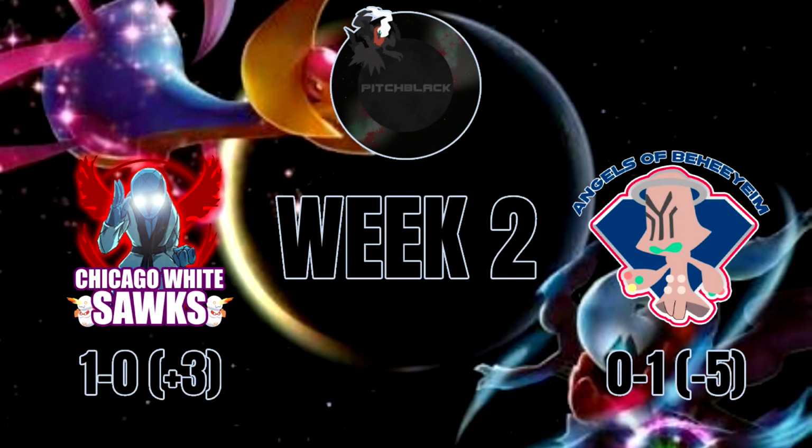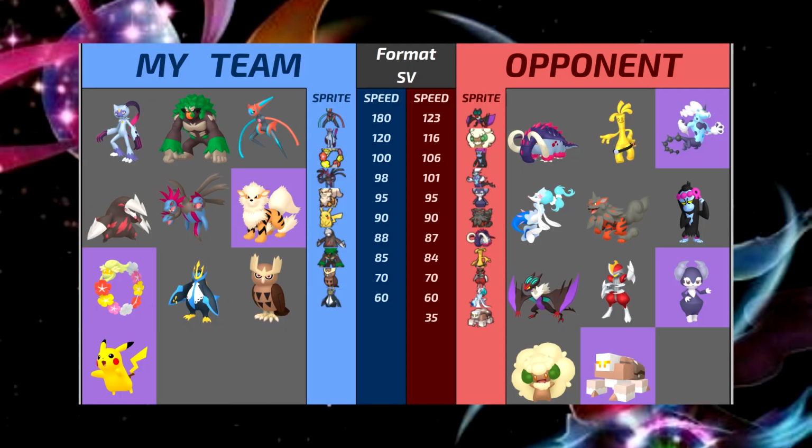My week 2 opponent is Juiced 7, and they're Angels of Beheeyeim, I think it's pronounced. Not entirely sure. I'm going to say Beheeyeim until I'm corrected. They have some bulky hard hitters in Great Tusk, Golden Go, and Primarina, as well as some faster Pokemon like Noivern and Munkidori. This match could also be a terrain battle between my Rillaboom and their Indeedee, who is a Terra Captain along with Thunderous Therian and Knucklestack. Indeedee's Psychic Surge has the ability to stop my priority moves, and Juiced's offensive threats are really threatening to my team, so this feels like an uphill battle for sure.